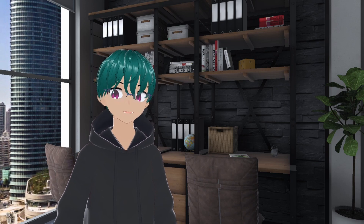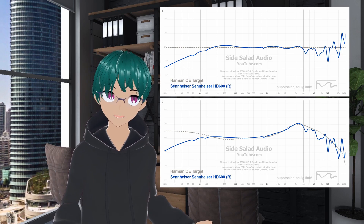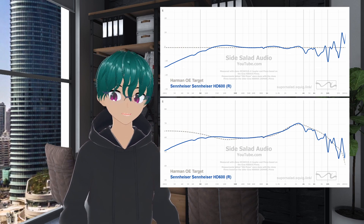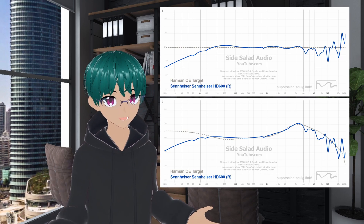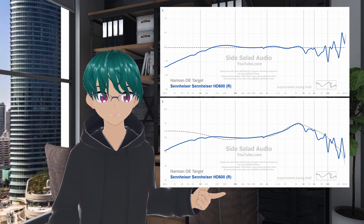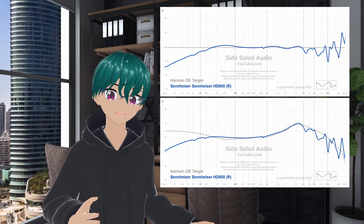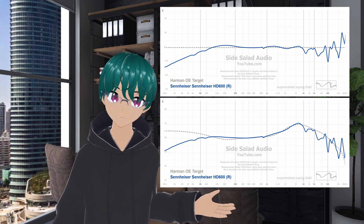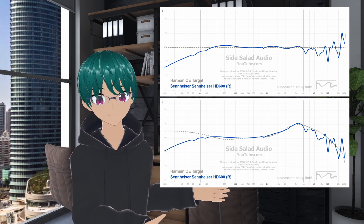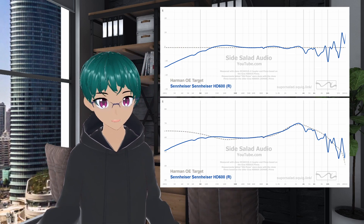First of all, we're going to be looking at something called a frequency response graph. These are measurements that I took myself with an ear simulator that has a human-like acoustic impedance. It has an ear canal simulator that can achieve a measurement much closer to how a human would hear than just an open-air microphone or even a binaural microphone. These graphs are arranged left to right, going through the bass, the mids, and then the highs. The graphs are overlaid with a preference target as a visual reference, but it's okay to deviate from that line. Graphs can be displayed in their raw form, which has a transfer function similar to a real human ear boosting certain frequencies, but it'll also show a flattened, compensated graph, which is closer to how we actually perceive sound once your brain has filtered out those effects.